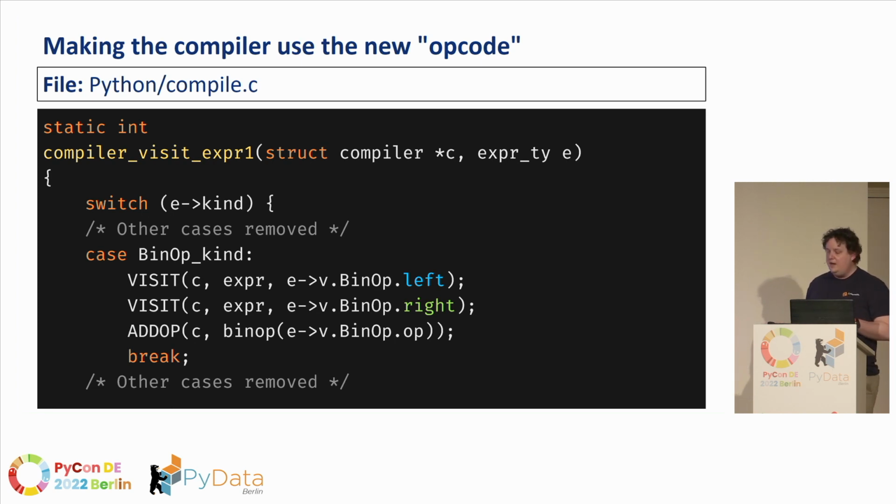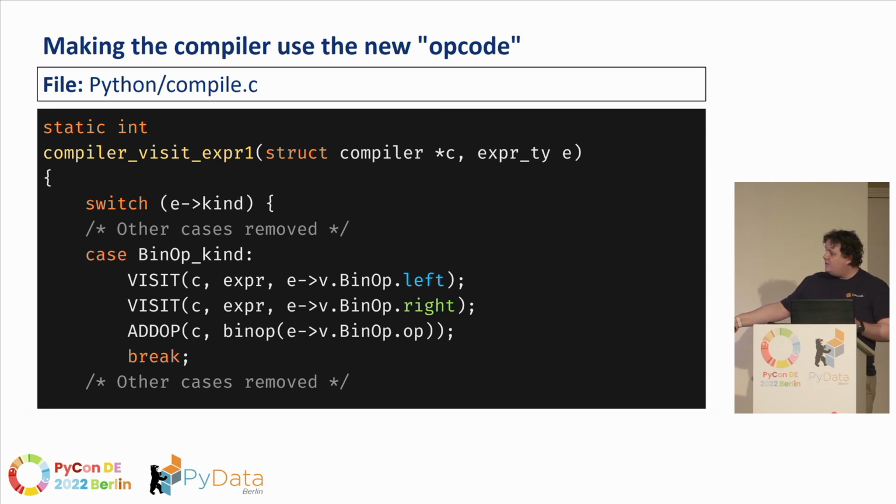So what will the compiler do? It will first write the instructions to evaluate the left-hand side of the operator. And this will be important later. To actually perform the operation, we need both values, to the left and to the right of the operator. So it will make sure that the instructions are written to evaluate the left-hand side of the operator, then the right-hand side. We need both values. And then it will write an instruction to actually perform the operation.